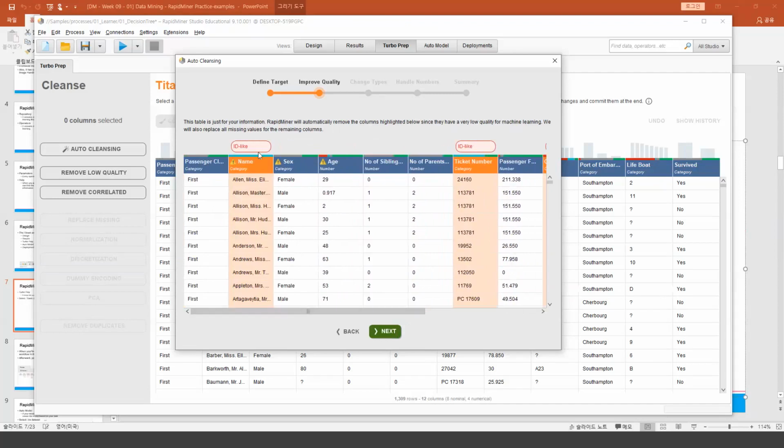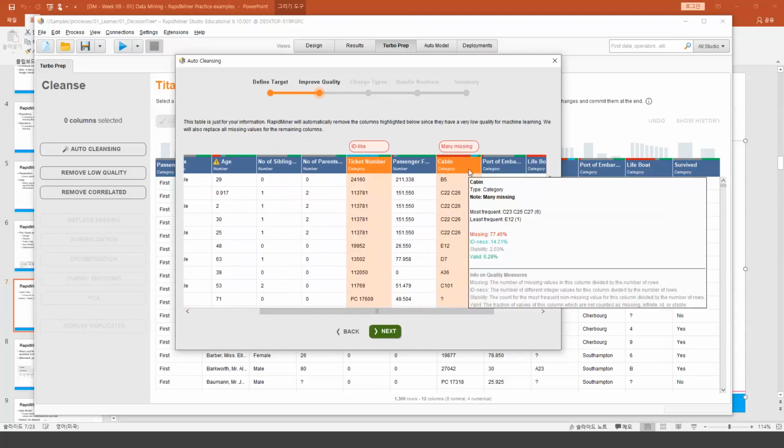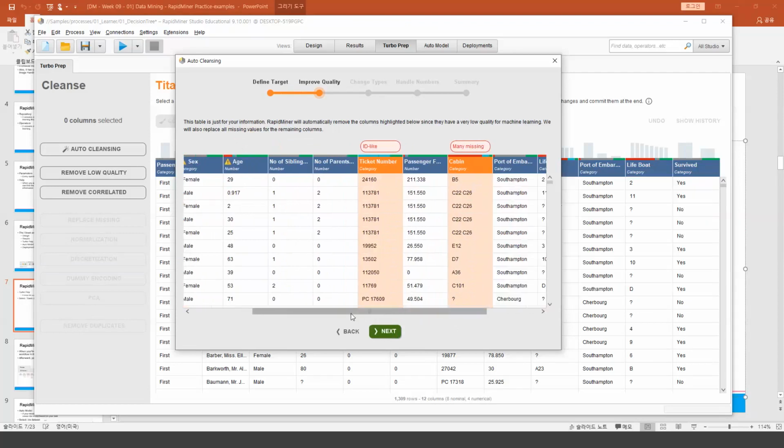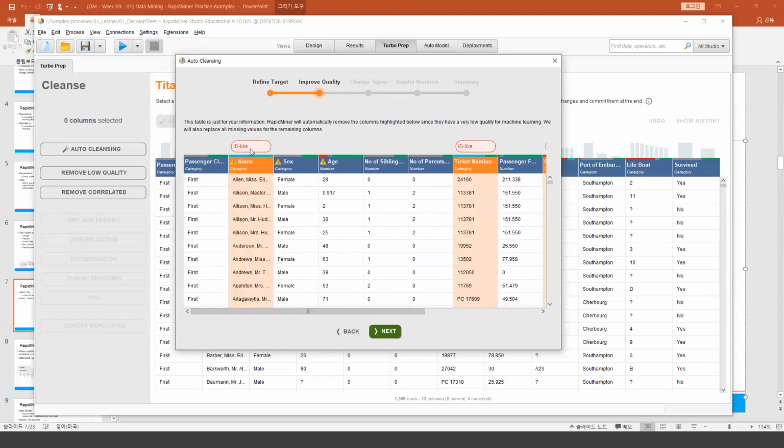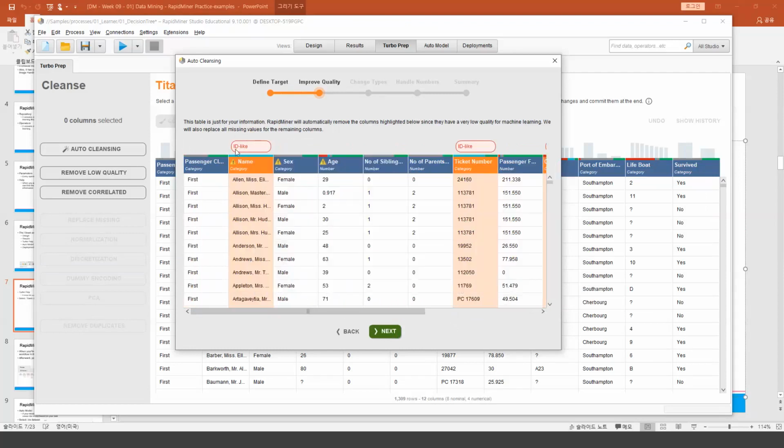So this table, and this table, it seems to require quality improvement. So why do they require this improvement? Because of ID-ness.